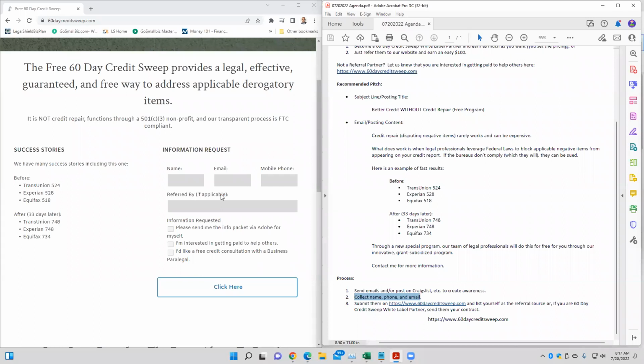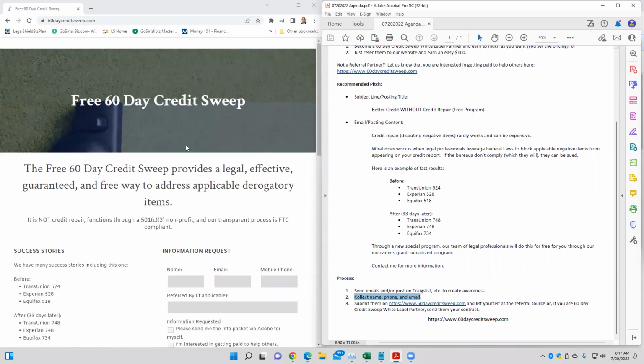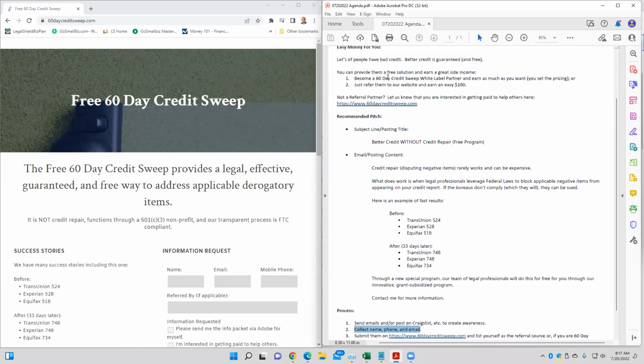But with that being said, there's always good, better, and best. Best is to have your own site, whether Scott Stroud, our chief marketing officer, develops one for you, or you develop one on your own, doesn't really matter. But having your own site as a white label partner is certainly the best, because then you're controlling the branding, you're controlling the message, you're controlling the pricing. If you want to set up payment plans for them, what have you. So that is best.